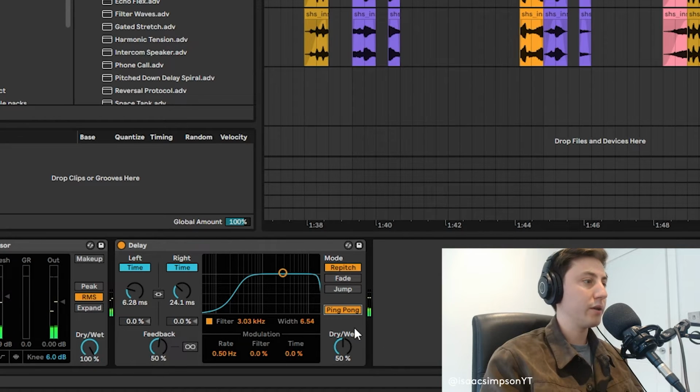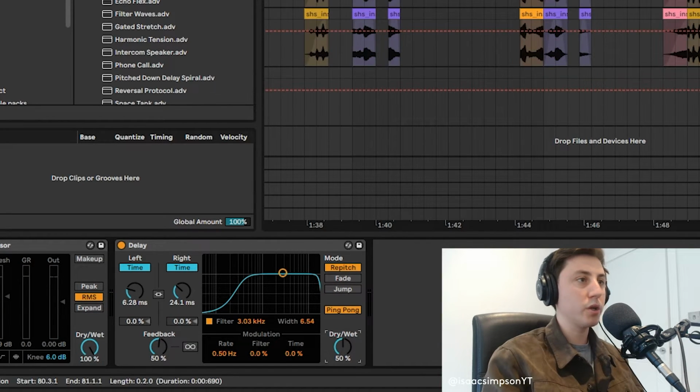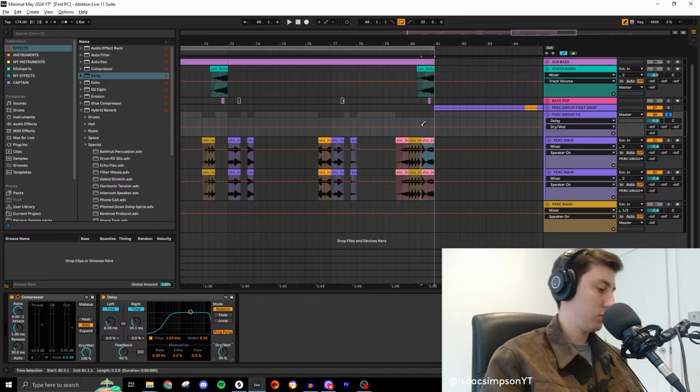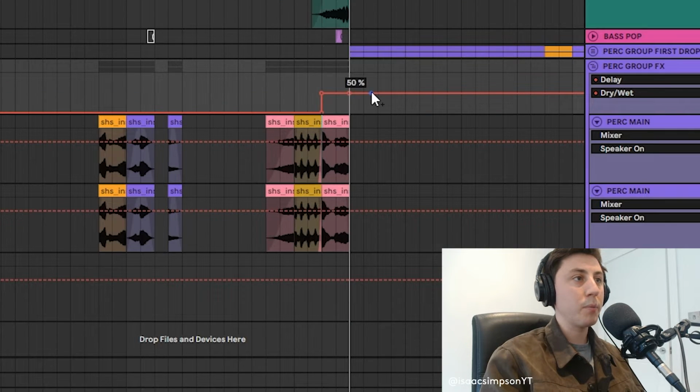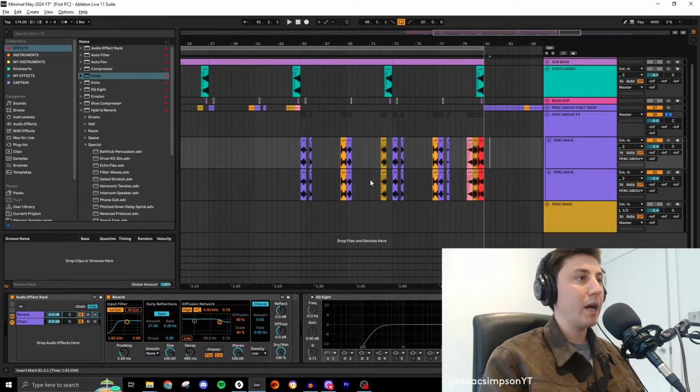That's the one. And we're just going to show the automation here, don't know why that's like that, and then we're just going to apply it like this. So now we have something on the second half of this which sounds a little bit different. Easy. We've just gone from a 16 bar loop to, I don't even know how many bars this is, but it's a lot of bars.